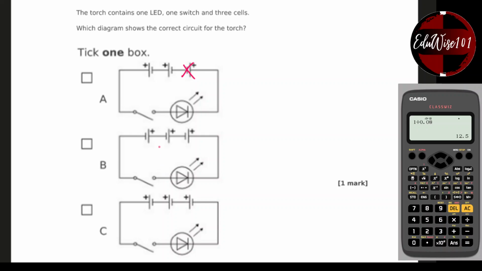For the second one, the battery is connected correctly. Now the direction of the current is from positive to negative, so the current is actually going in this direction. Now if the current is going in this direction, the LED will not let the current go through in this direction, which means there's a mistake here, which leaves number 3 as the correct option, because the current will actually go from positive towards negative. When the switch is closed, it will go in this direction. That triangle is indicating it will allow the current to pass through. So that means C is the correct answer.